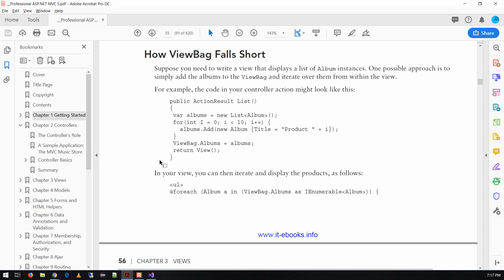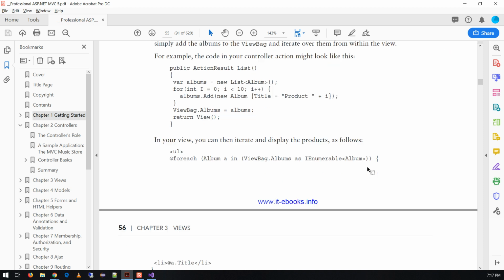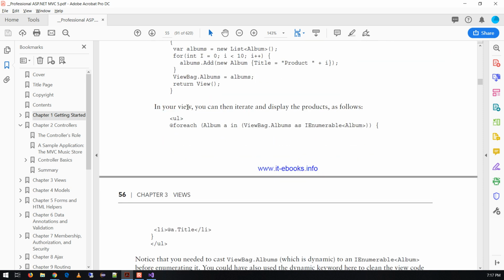So for example, let's say I want to just get a list of all the albums that are available. One possible thing that you could do is write a loop like this, right, where you would create some sort of list or array structure. You would parse in that information from your database or wherever, text file, wherever you have it listed. It would read it all in, and then you could push that all out to a view, right? However, what you can do that's more efficient is you can actually do something like this.